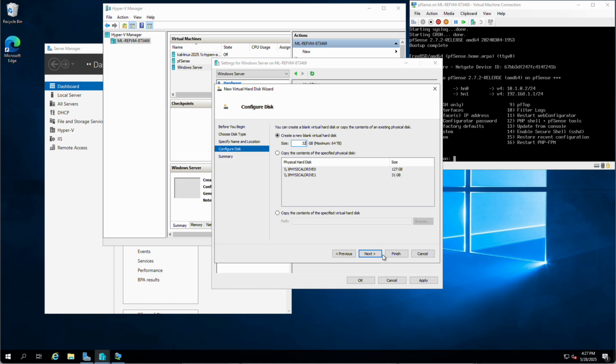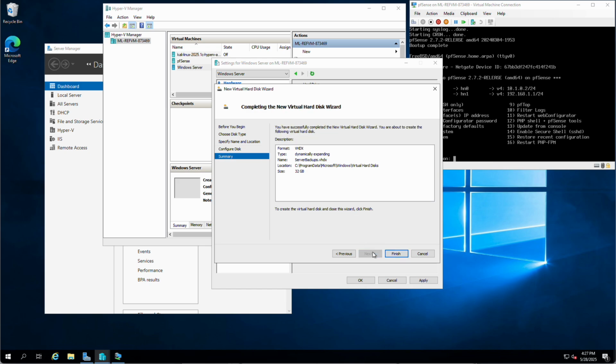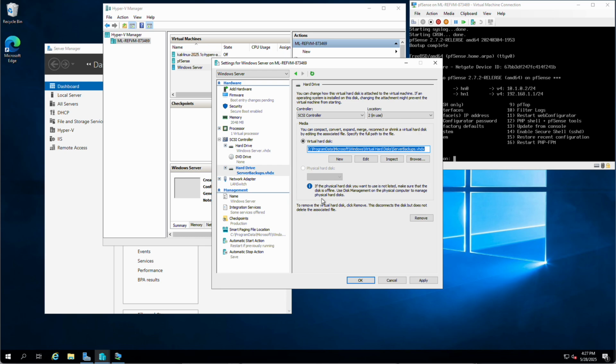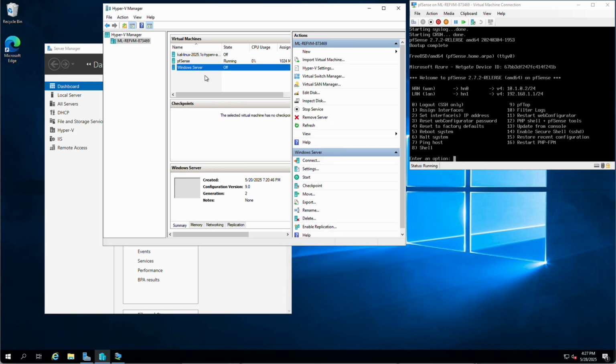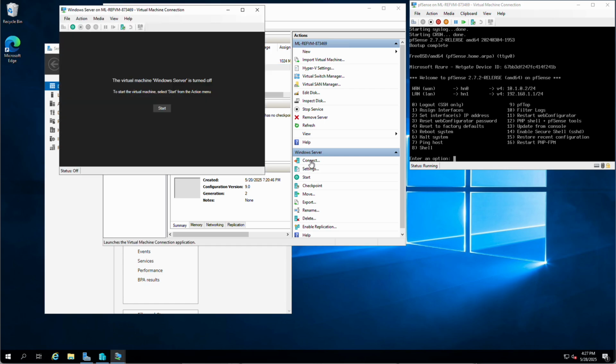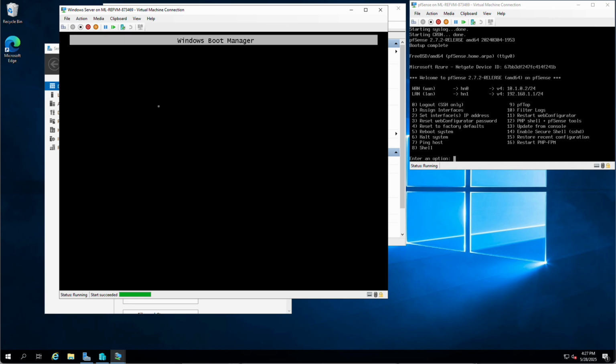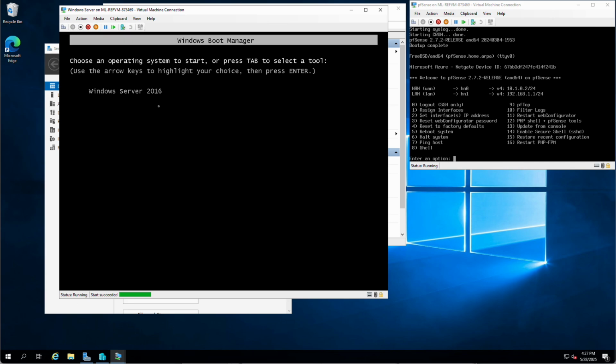So I'm putting 32 in here. I'm hitting next, 32 gigs, and I hit finish. It takes just a second. Once I hit OK, I have that disk attached to my Windows server. Now I can connect and start my Windows server with that new disk on it.